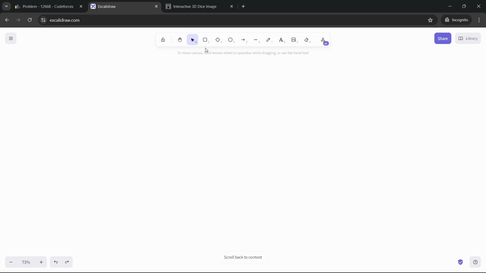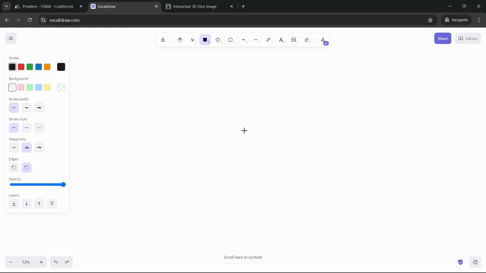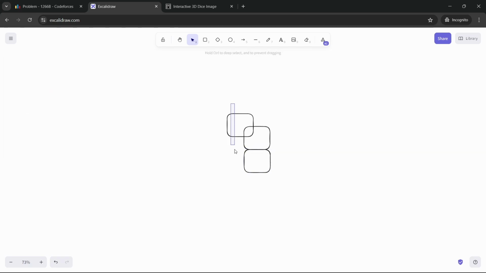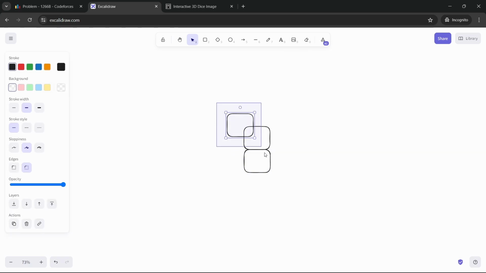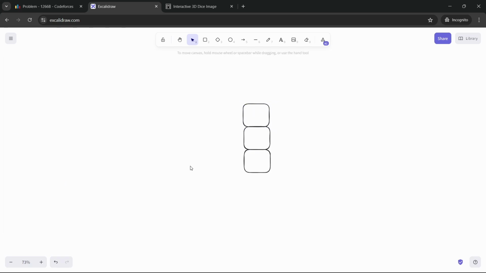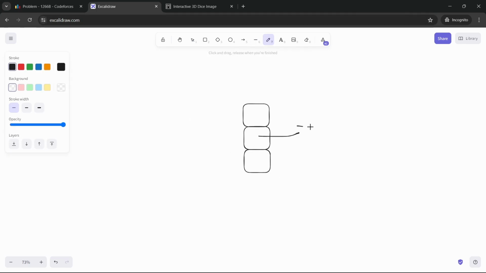In this scenario, a die is sandwiched. What do I mean by sandwiched? When I say sandwiched, it means a die is between two other objects. Here we go. In this image, we can say that this one is sandwiched.